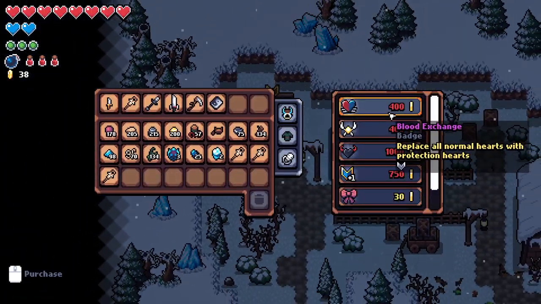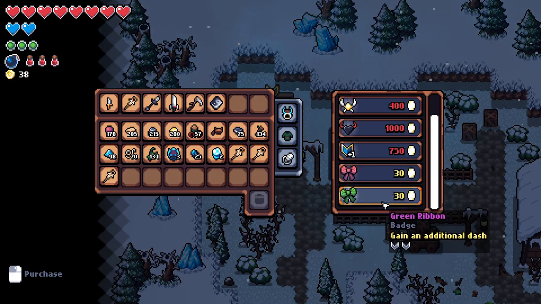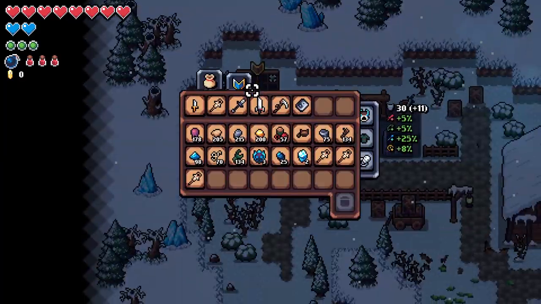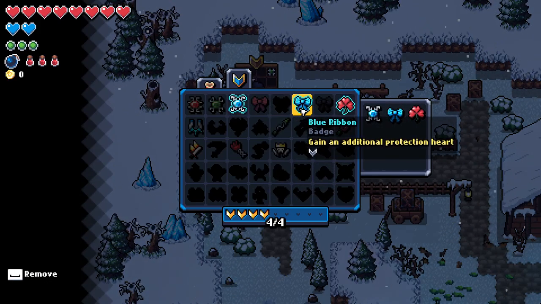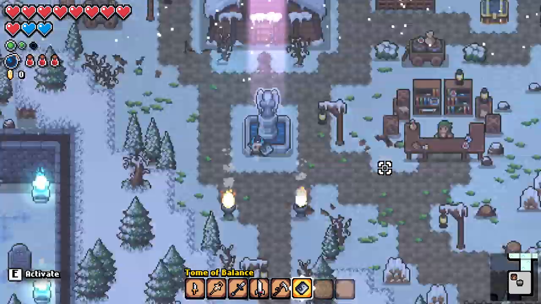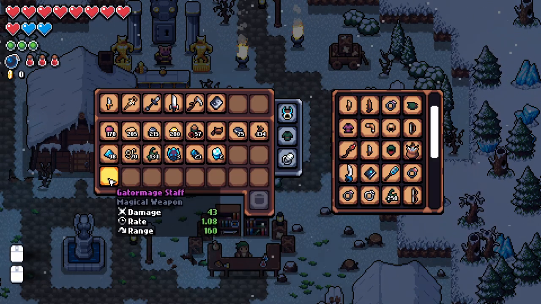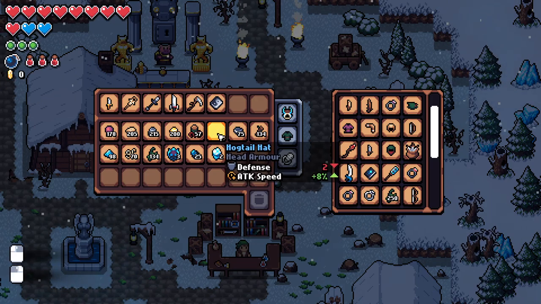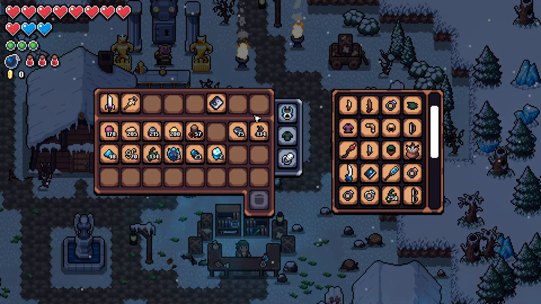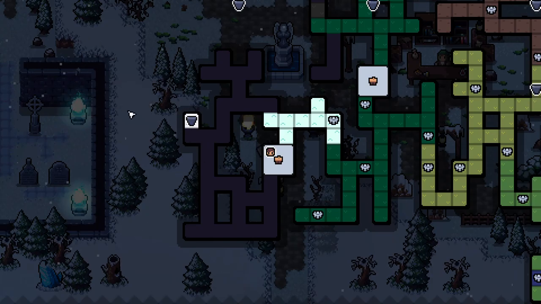What do you have for sale? Replace all normal hearts with protection hearts. Summons a fairy that reduces enemy defense. These ones are very cheap though. Oh. This one. Protection heart, additional heart. Sure. And it reactivates when we go to the altar. This one can drop there as well. Dump that one, dump that one. That one. Okay. So. We don't have any money to upgrade, so we'll keep it this way.